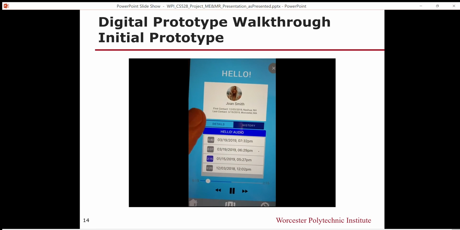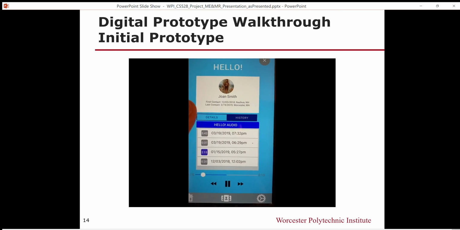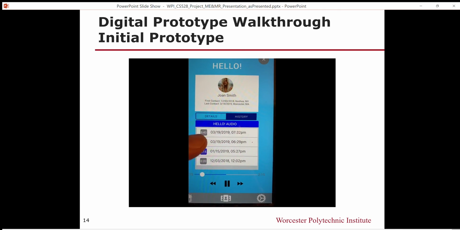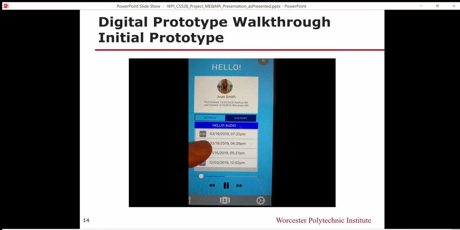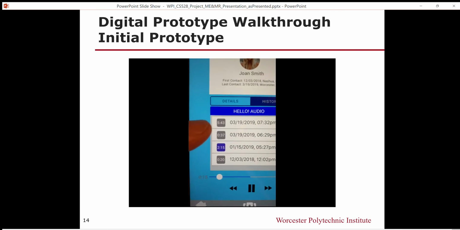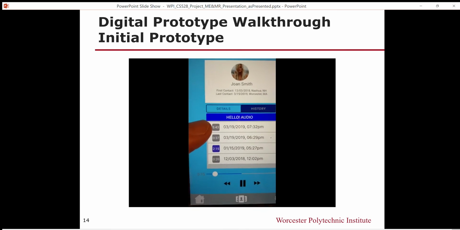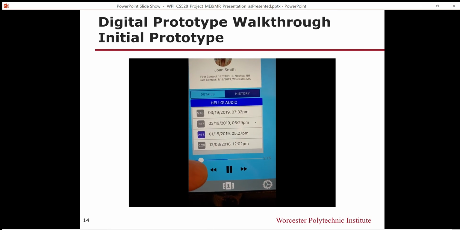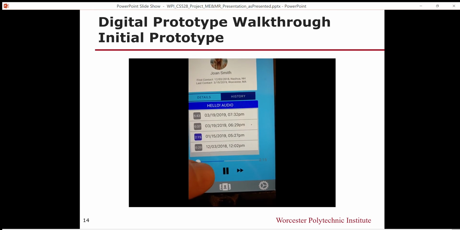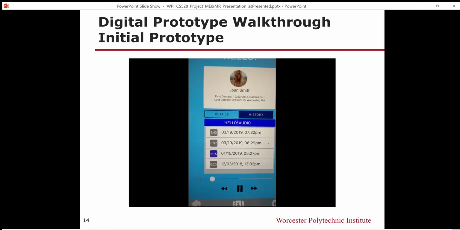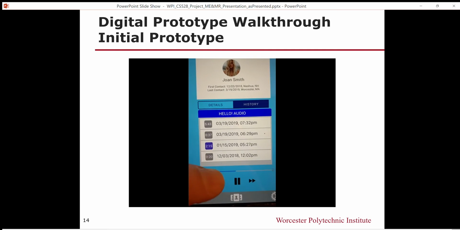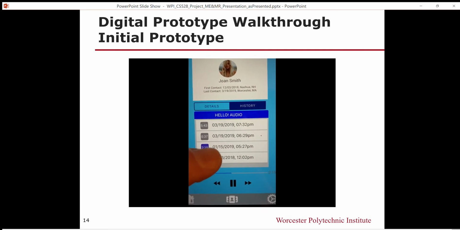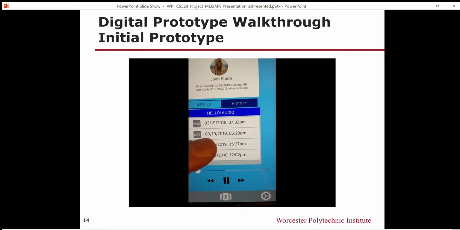So this would be as I'm interacting with the person, the device is recording their audio at various interaction points. This shows the time of interaction. This down here would be an amalgamated recording of all the audio that I could play. Or, I'm sorry, this screen right here is the selected audio, so that would technically be playing this audio clip.